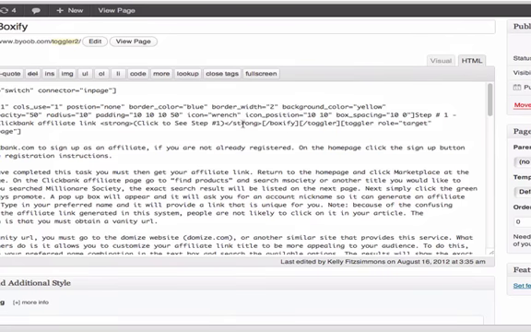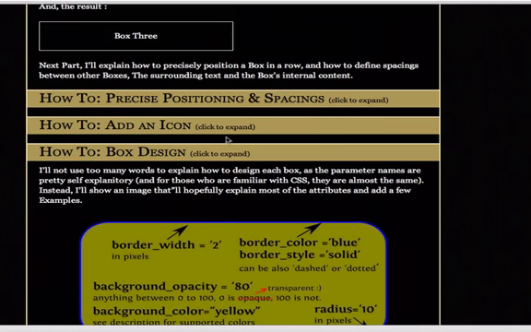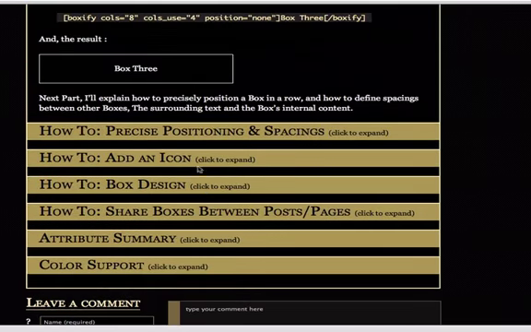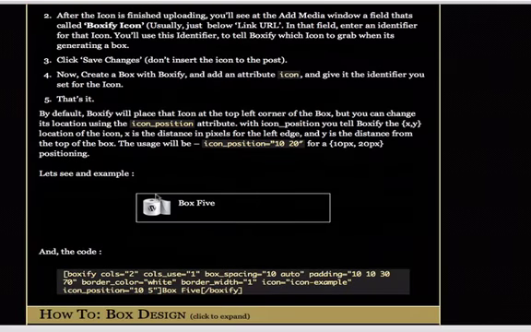And then just go here, change this code. So you would type icon equals wrench 2. The position, icon position, 1010 means it's going to be, let's see, where's icon, box design, oh, where's icons, there it is. So 1010 just means it's going to start 10 from the top and 10 from the left.